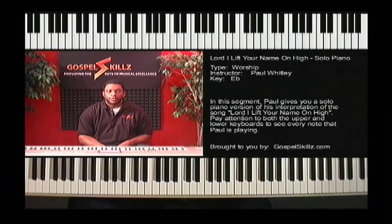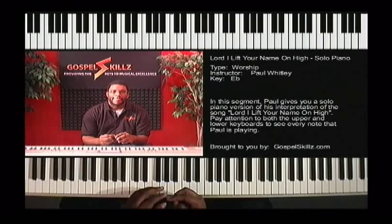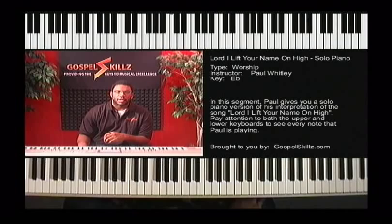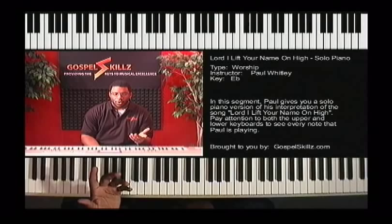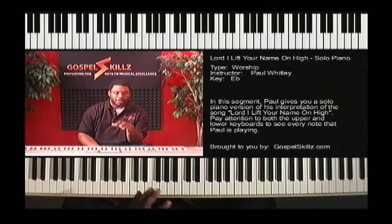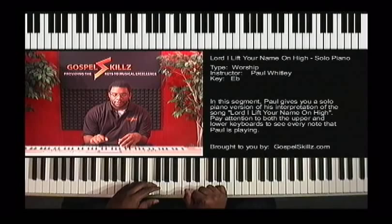Now we're going to do 'Thank You Lord' in C Sharp. I'm going to take an approach, mixing some of the traditional with jazz, some smooth, maybe a couple of R&B chords — just some different stuff that you can use, and then you can use your own discretion as to how to place it. I'll always start a song off keeping the integrity of it, try to keep the melody and the basic foundation — there are a lot of different renditions of it — and keep it true to the song.